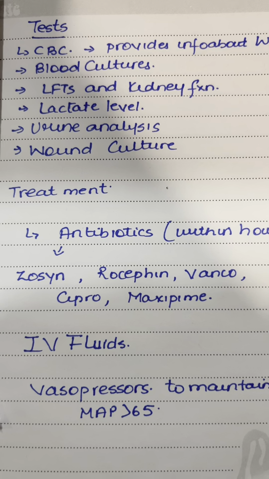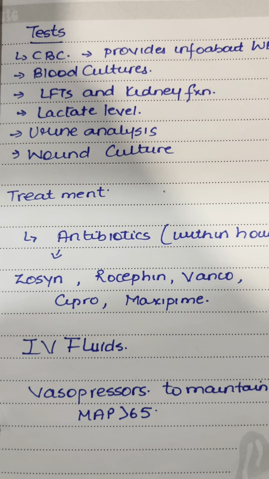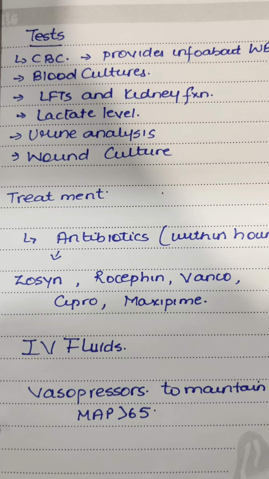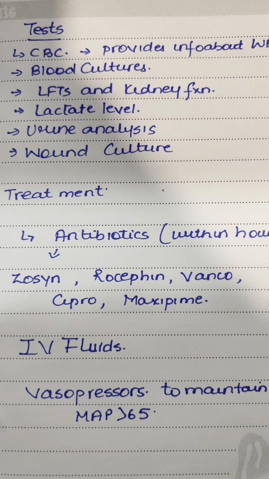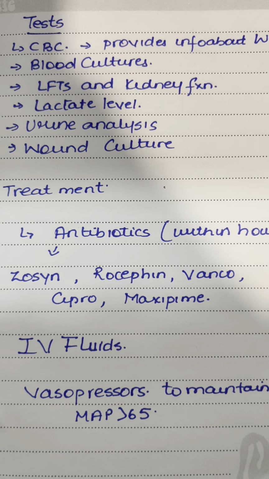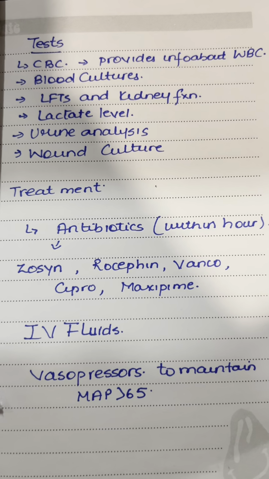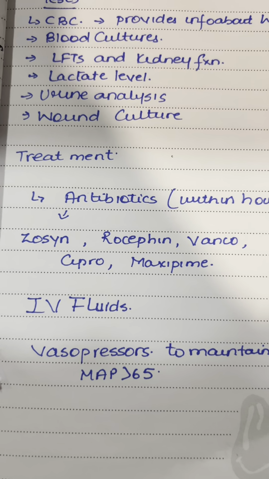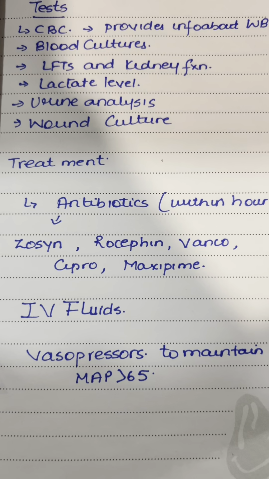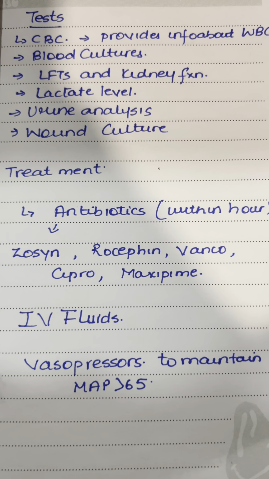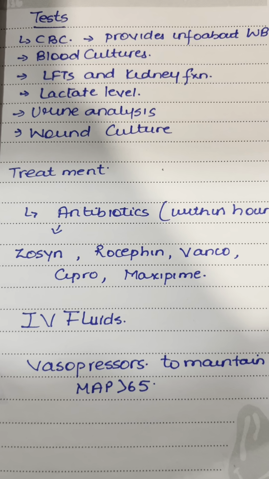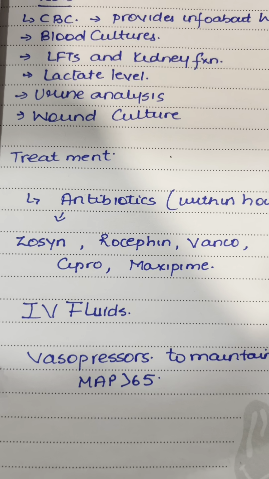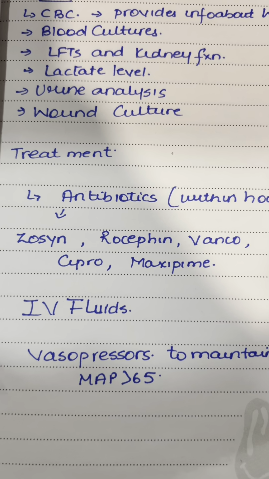Fluid challenge. Initially, when the patient is diagnosed with it, unless contraindicated, we would be challenging the patient with IV fluids. We would be giving 30 ml per kg of the fluid that would be ordered by the PAs. They would be ordering crystalloids like lactated Ringer's that would be given to the patient initially. Because the body is hypoperfused, we want the body to perfuse, so the fluid challenge would be given. It would help with the perfusion and also with eliminating the lactate from the body.